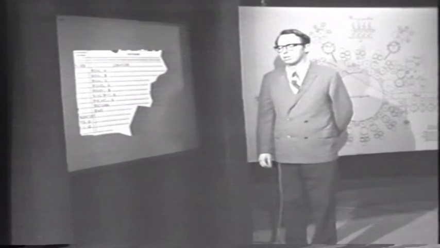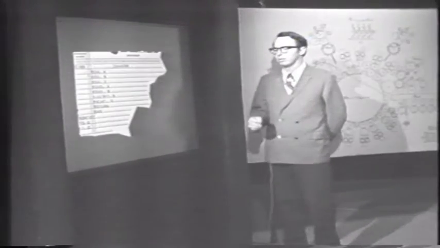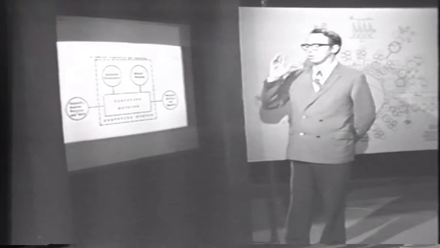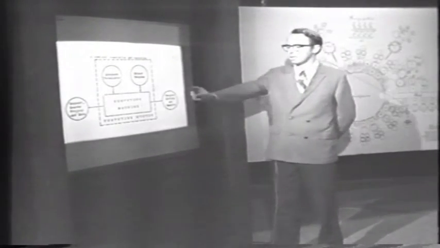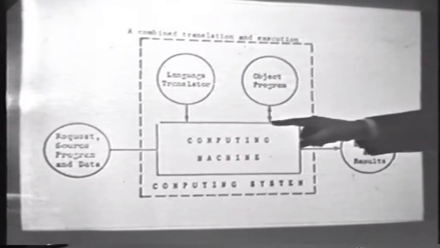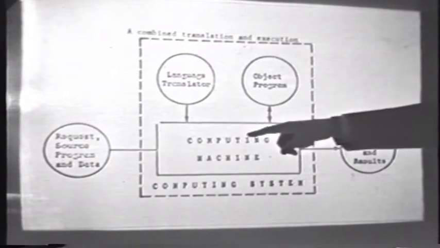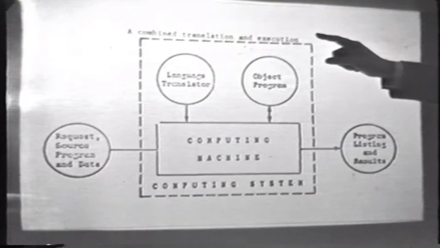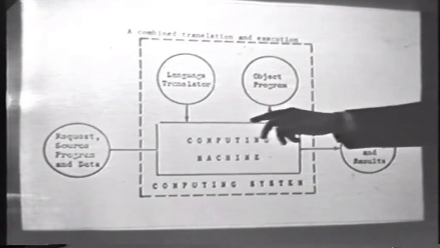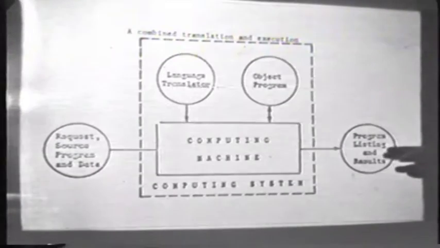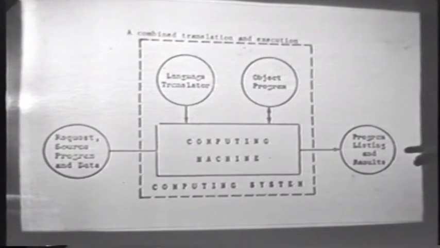Now let's look at a little more complicated version of this same translation execution phase. To repeat it so we understand it, we have both the source program followed by our data. First, the source program is read in, translated by the Fortran translator, put out as an object program. Next, the object program is read into the machine, the data is pulled through the object program, and both the listing and the results, namely in our case 6.5, would be printed out.